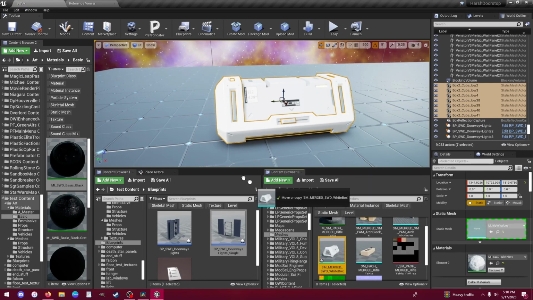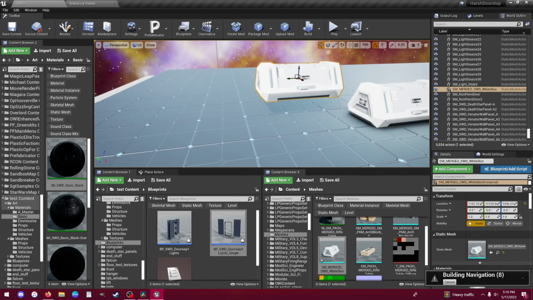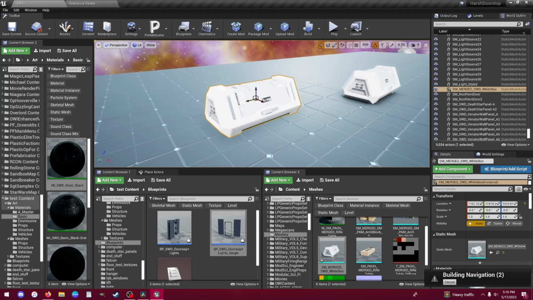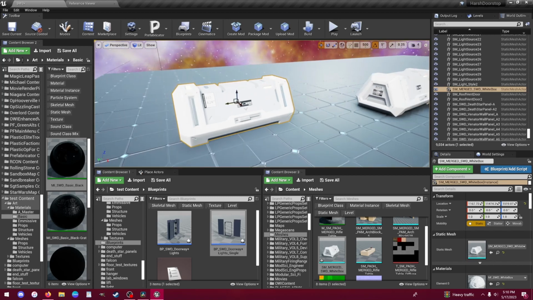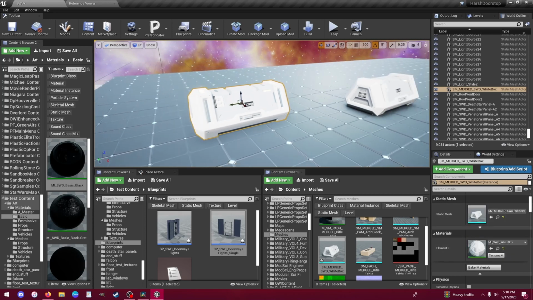And here it is. Here's our merged version right there. I'm going to drag this up, hit end on the keyboard, and it will automatically drop it onto whatever it's going to collide with beneath it. But here we have it. Here is our brand new merged box, and it is one mesh with one material. So we went from 14 draw calls down to 2, which is going to be huge for efficiency when you replicate that across all of your objects.